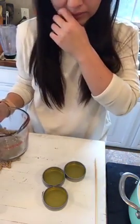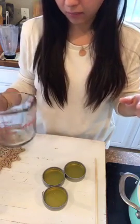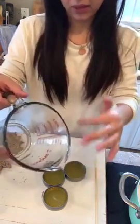Then you just wait for it to cool. To clean your stuff, you don't want to try and get rid of the excess down your drain because it will clog it. What I like to do is use my leftover boiling water, go outside, pour it in my Pyrex, swish it around — not with my hand, just like this — and pour it out onto the ground. Then use a paper towel to wipe out the residue, and then clean it with soap and water. If you just dump the leftover stuff into your sink, you'll clog it.